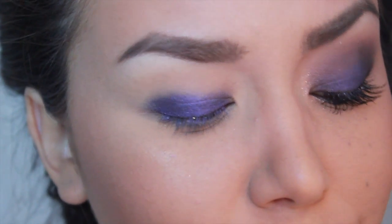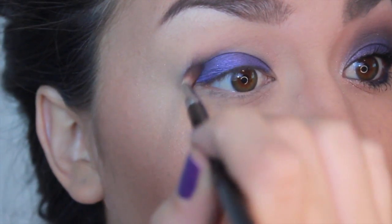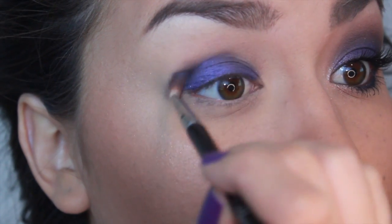These brushes are seriously amazing, especially if you have smaller or hooded eyes, just because you can get right into the crease. Even if you don't have smaller eyes, you could still use these for precision and detail. But I seriously love this because it just fits right into my crease. So I'm just going to do a windshield wiper motion back and forth.